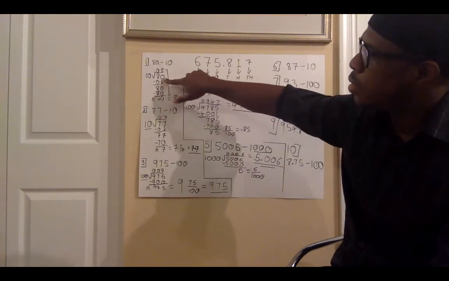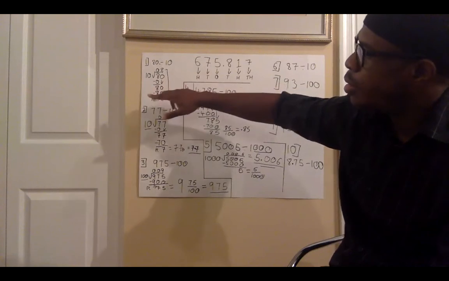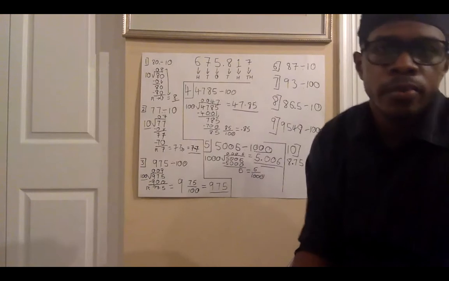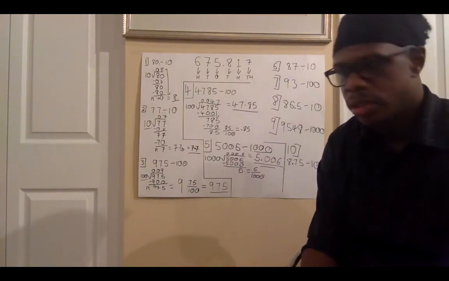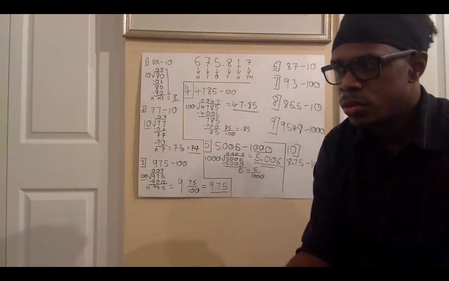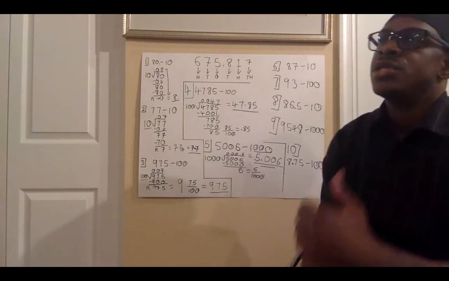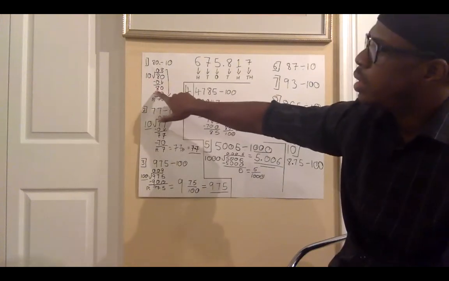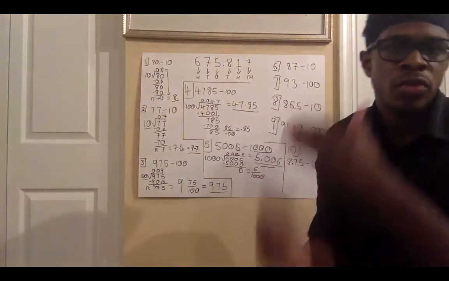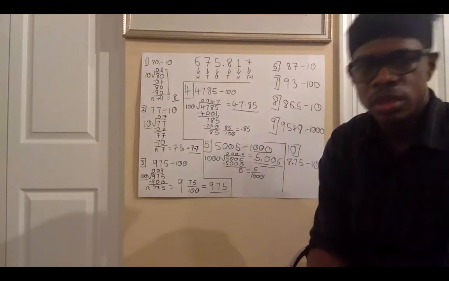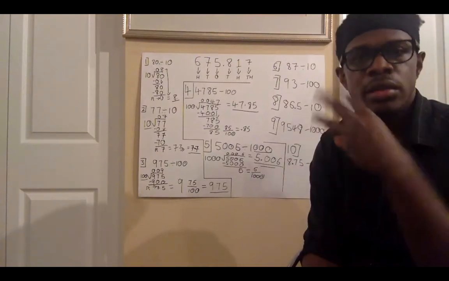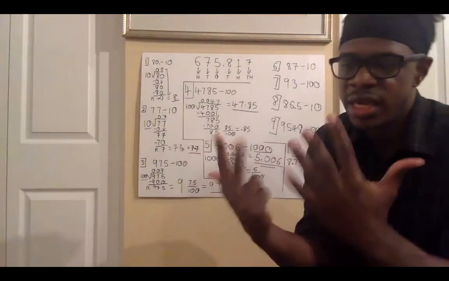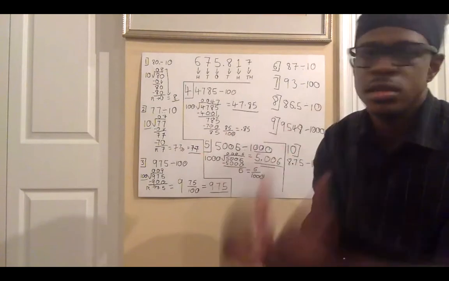Do you have anything to take down? Yes, you take down the 0. Now we start all over again. So how many times can 10 go into 80? A lot of us have challenges with division. What I like to do when you're dividing is I just multiply the divisor until I get that number or right below it. So 10 times 1 is 10, 10 times 2 is 20, 10 times 3 is 30, 10 times 4 is 40, 50, 60, 70, 80.